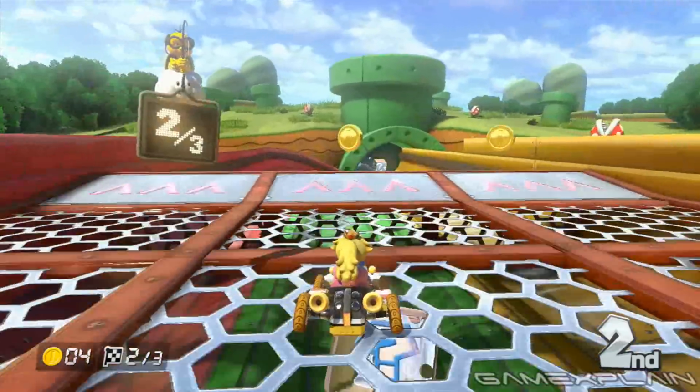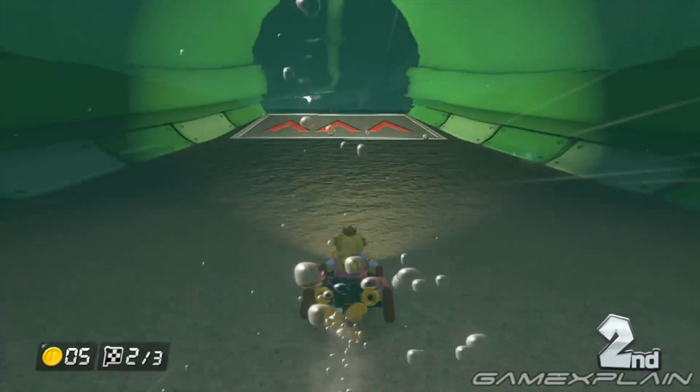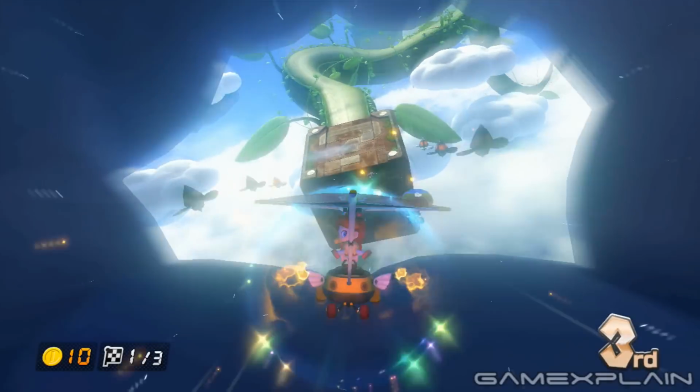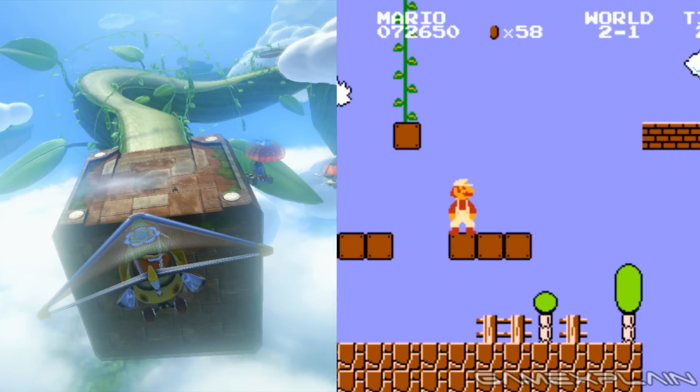So as you probably already know, Mario Kart 8 is a ridiculously detailed game. I mean, every track is filled to the brim with cool little touches, some of which are pretty easy to miss. Now we've already covered a lot of the cooler details in our analysis videos, such as how the Beanstalk in Cloud Top Cruise actually emerges from a giant question block, just like in the side-scrolling Mario games.